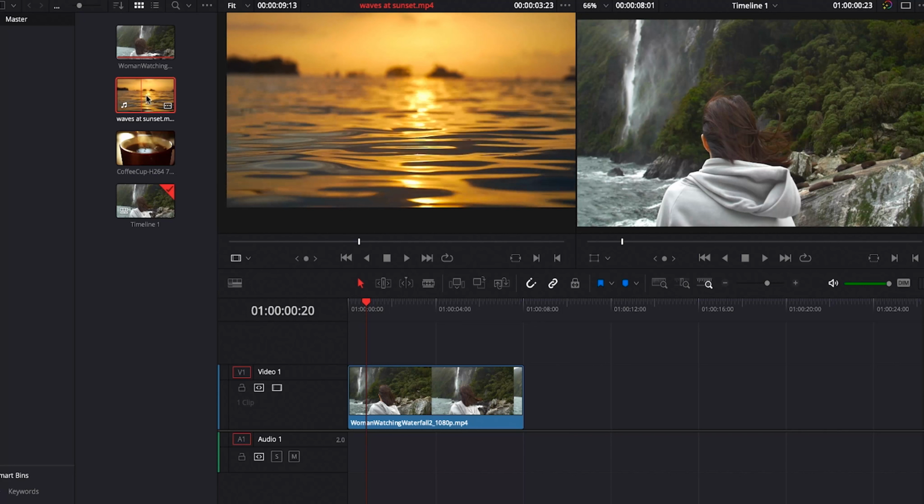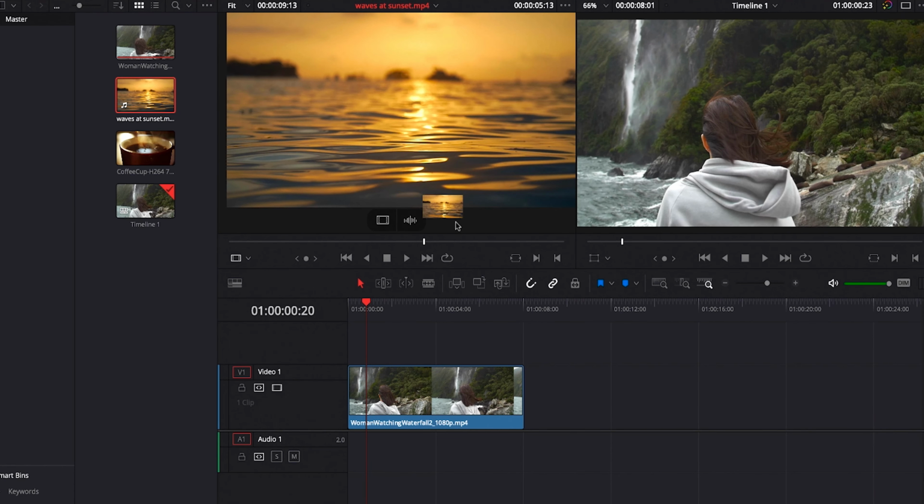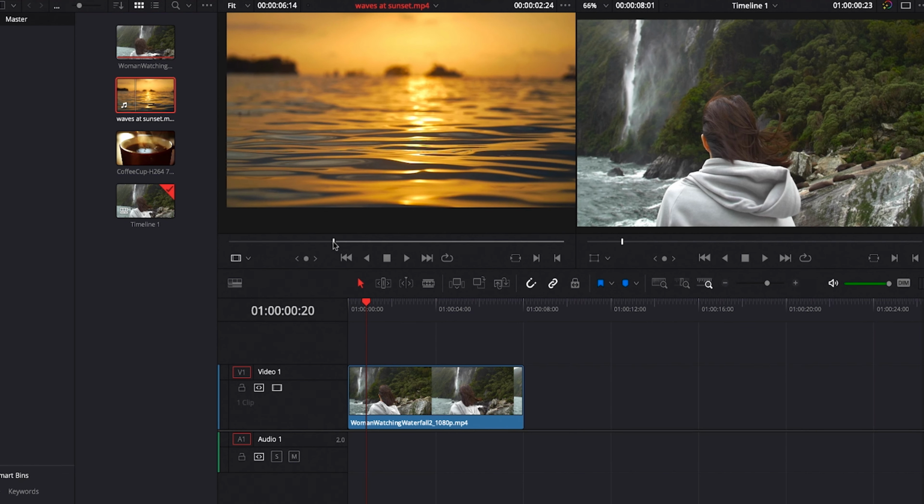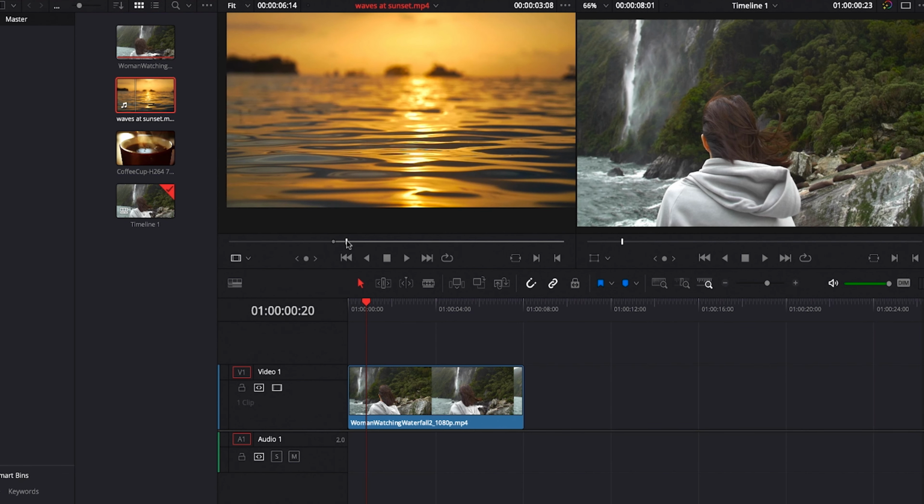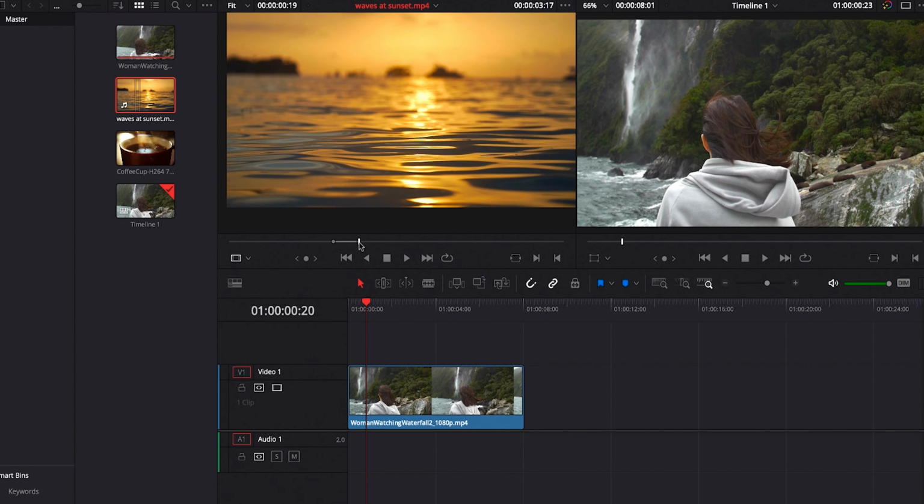The water shot, the sunset in the water, has a little musical note here. And if we drag this, let's actually select an in point. Let's make a selection of this source media in the source monitor with an in and out point, which is I for in or O for out.